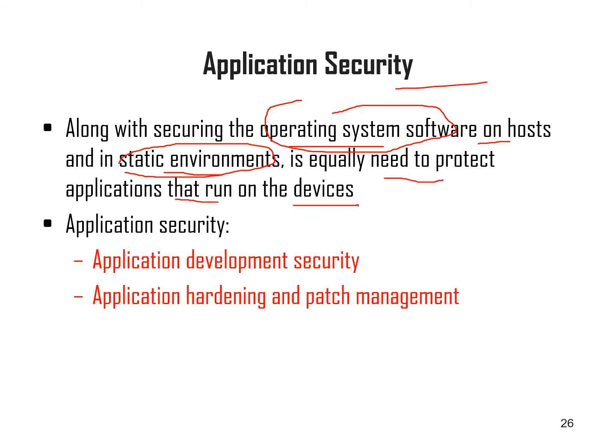So what we have seen so far: securing the operating system on the host, securing the operating system on the static environment. Static environment is nothing but the embedded devices, right? In vehicles, automated vehicles, SCADA, everything is actually called static environment. So in addition to that securing concept, we have to secure the applications also.